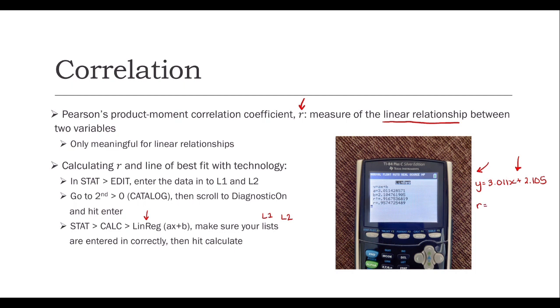It says R equals 0.957. The closer the absolute value of R is to 1, the stronger the linear relationship. So you can tell here that this has a really strong relationship. And since it's positive, it means as our X increases, our Y is also going to increase. So as the temperature increases, the number of ice cream cones purchased is also going to increase. If it was negative, it would be an inverse relationship. And if it was close to 0, there would be hardly any relationship at all.